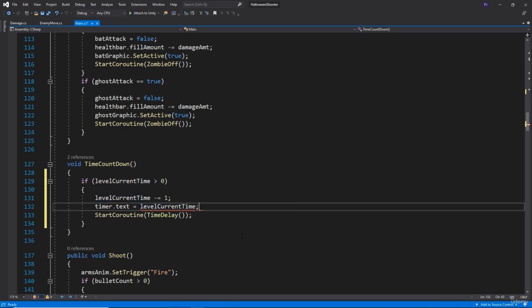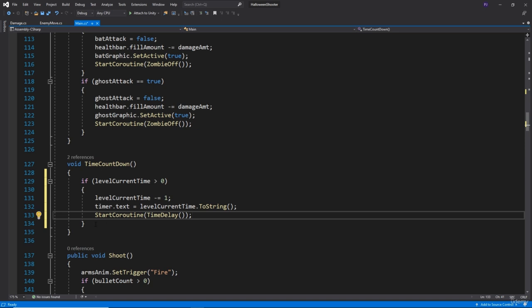Okay, and if I leave it at that, notice that I get this red squiggle. It says cannot implicitly convert type integer to string. Alright, string is basically just text. So we do dot to string, and that will then convert it and turn it into actual text.